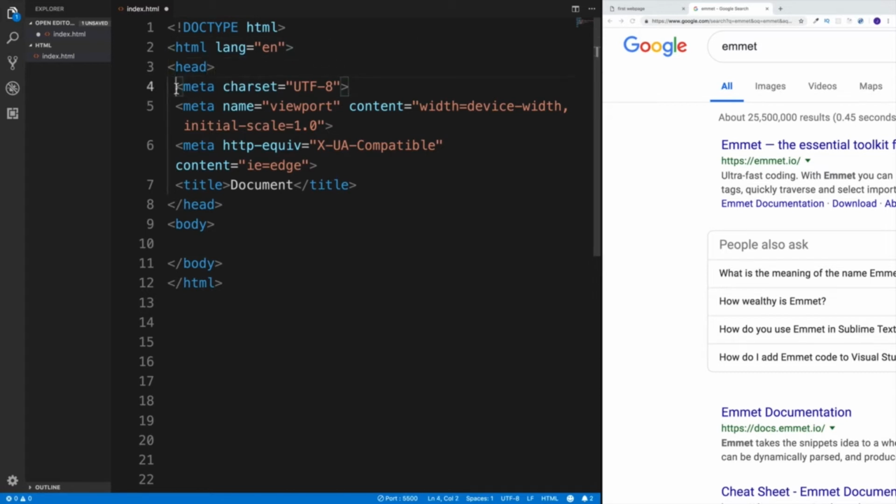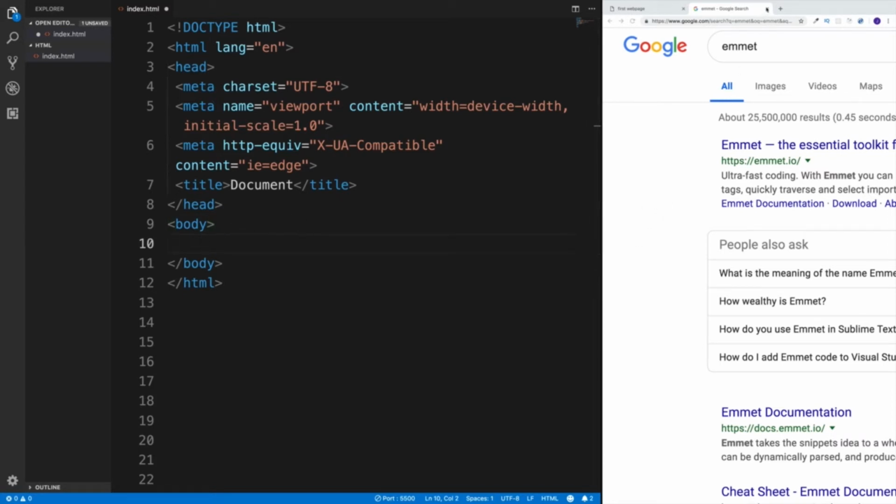And again, please don't focus on these meta tags. We're going to talk about them once we already have sufficient knowledge of HTML. There's no point right now to fill your head with this information as well as this language. Again, what we need to focus on right now is the title that's sitting within the head element, as well as all the work that we're going to do in the body element.